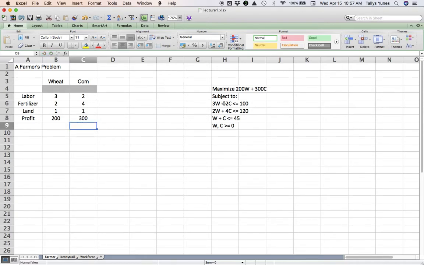Now, for every constraint in your math, you're going to need 3 cells in Excel. One cell to contain the formula on the left-hand side, one cell for the symbol, and one cell for the number or formula that might be on the right-hand side. All of these are less than or equal constraints, so let me write these 3 symbols here. The symbols are mostly for us to be able to come back to this sheet and read it more easily. It's not really that Excel needs them, but it's nice to have that there. The numbers on the right-hand sides of the symbols are, for each constraint, 100, 120, and 45.